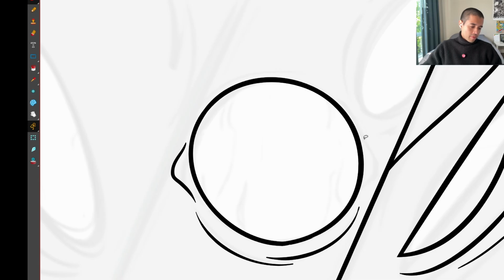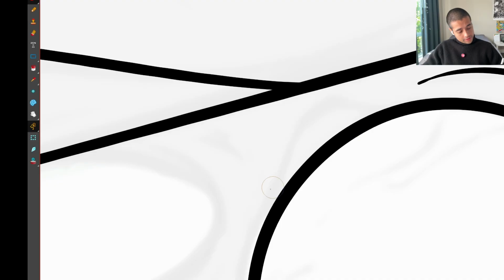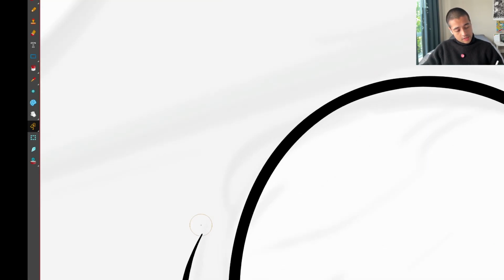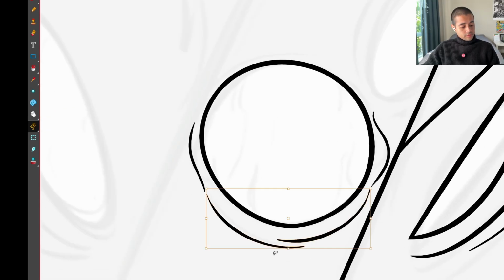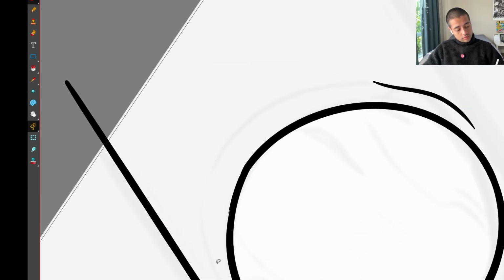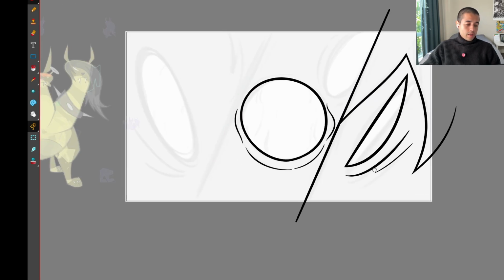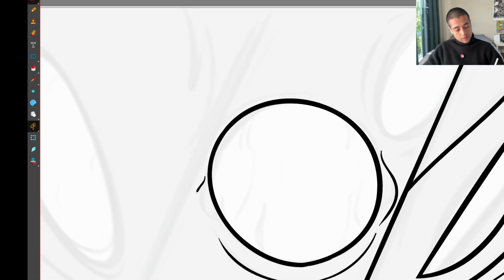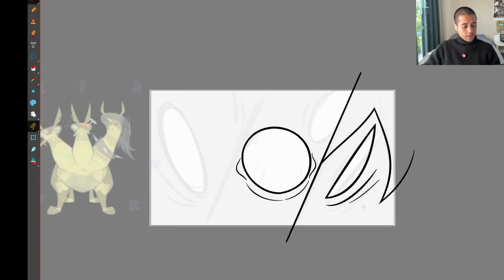I don't want to add, the moment I close this shape, in some way I'm forced to add a different color there. I don't want to add a different color there. So I'm going to leave this shape open so I can color with the same skin color that I'm working on right now. I'm trying to design all of this stuff. Awesome, I want to make this smaller too. There you go.